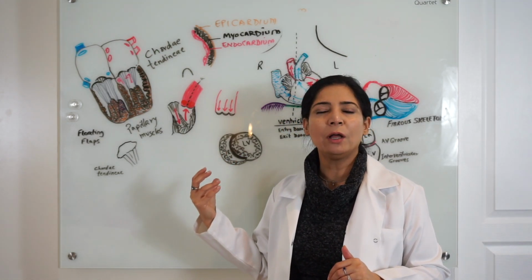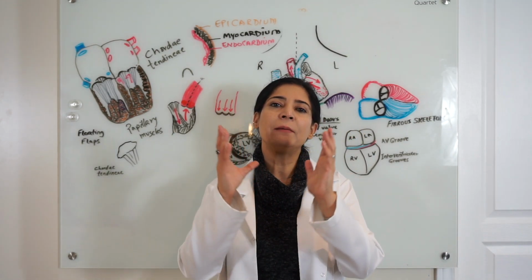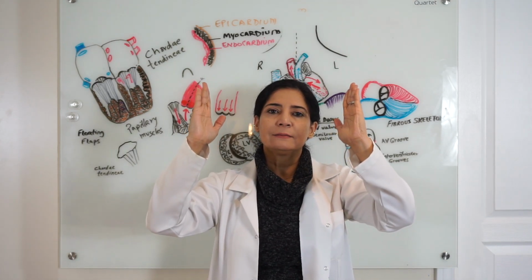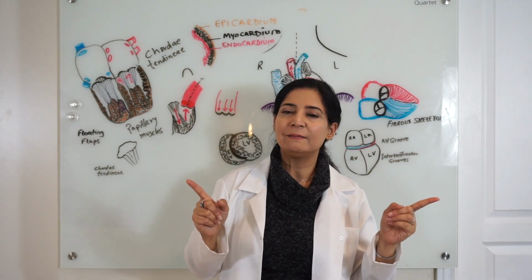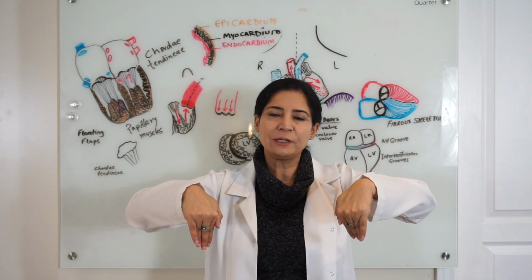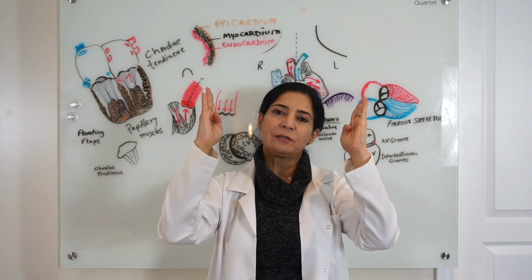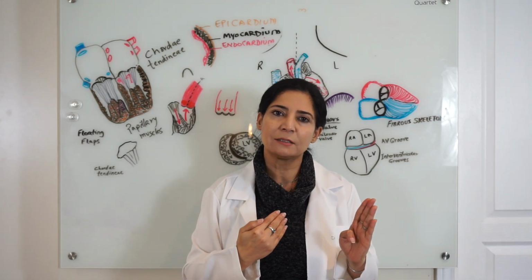The same thing is happening on the right side. So what happens during the systole, the phase of ventricular emptying? The semilunar valves open up towards the vessel, right? So the openings of the AV valves and the semilunar valves are totally opposite from each other. AV valves open downward towards the ventricles, and the semilunar aortic and pulmonary valves open towards the vessels, away from the ventricles, because the blood has to get out. It has to be gushed out of the ventricular cavities, right?